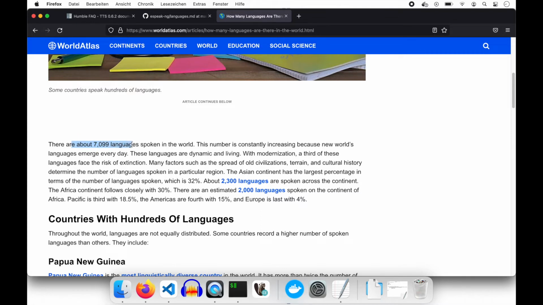I have not validated this number, so I'm not sure if it is correct, but even if eSpeak NG now supports some languages more, and even if that 7K value isn't really correct, you get the idea. There is a huge gap between the languages supported by one of the most famous phonemizing backends, eSpeak NG, and the number of languages spoken.